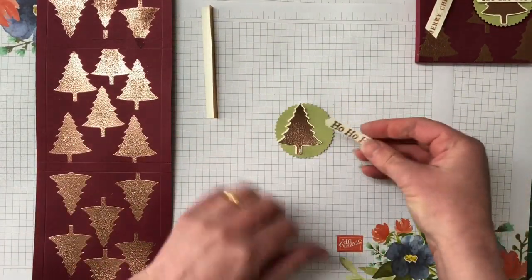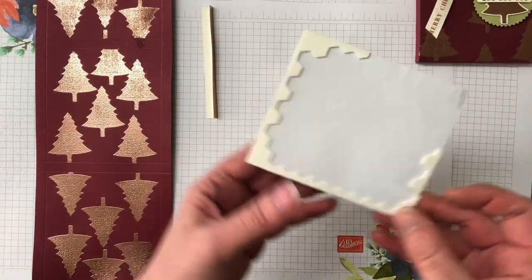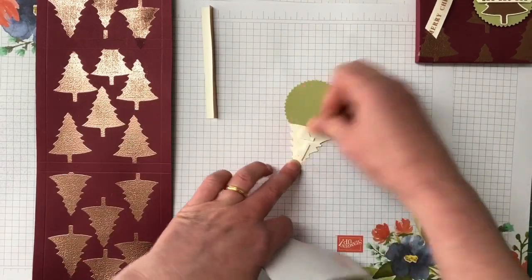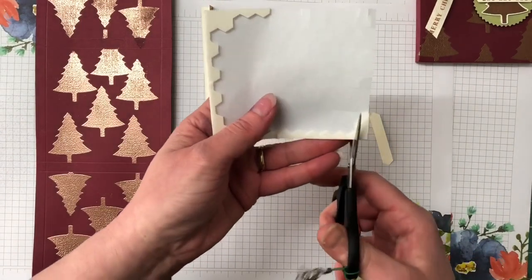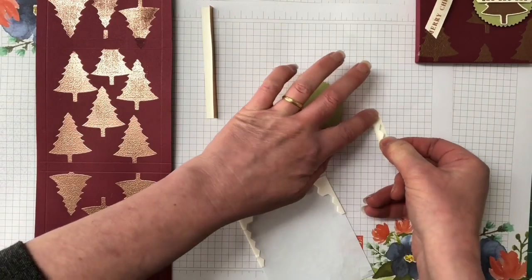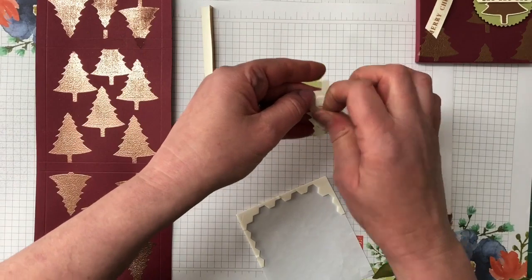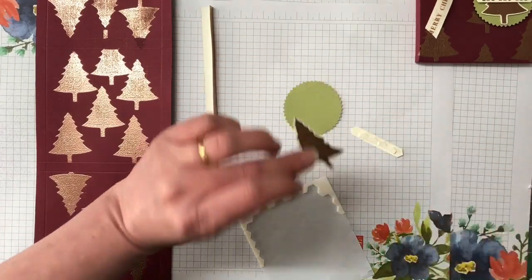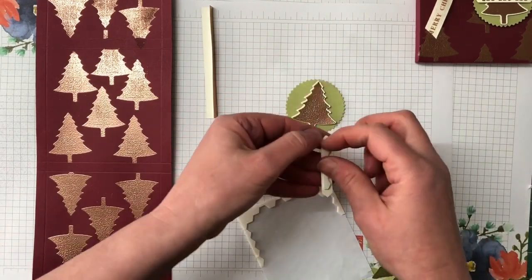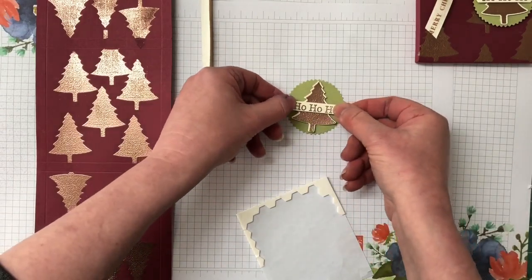And I'm going to pop up both the sentiment and the tree. So let's bring some dimensionals in for that, and do some side ones for that sentiment. So that's pretty easy, that little sentiment there.